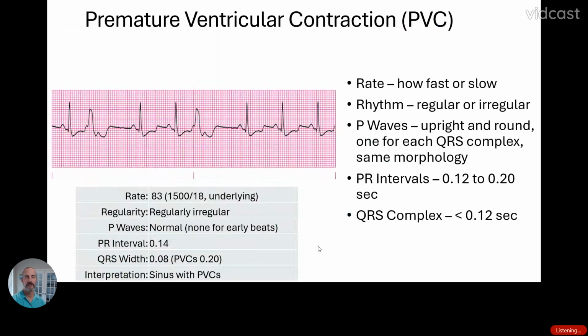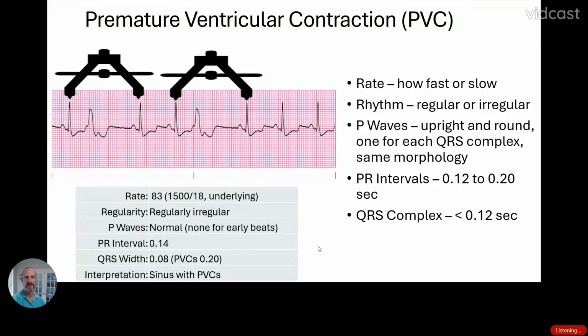Your first one that we're going to discuss is the premature ventricular contraction. Similar to what we discussed in the previous couple of chapters with the PACs, atrial contractions, and the PJCs, junctional contractions. These are a little bit more concerning than those, just because irritable foci coming from the ventricles that are happening frequently can be dangerous. They tend to be more associated with poor outcomes if they are occurring quite frequently. So watch out for those PVCs.